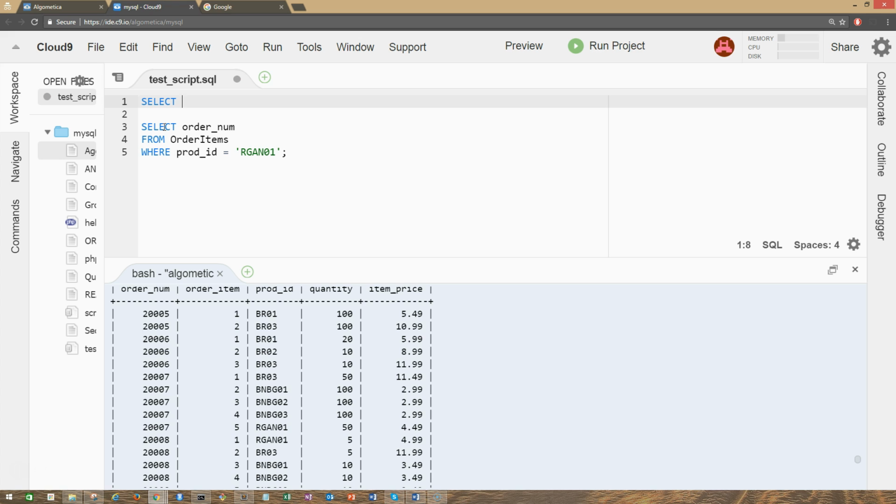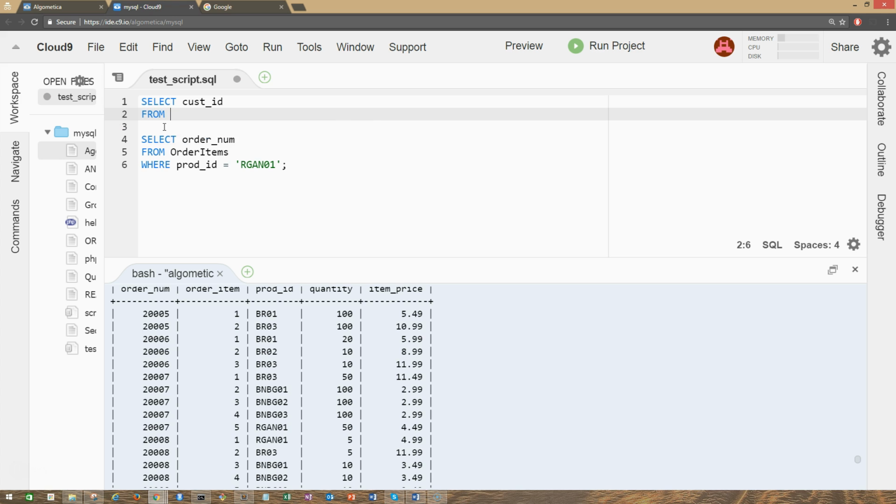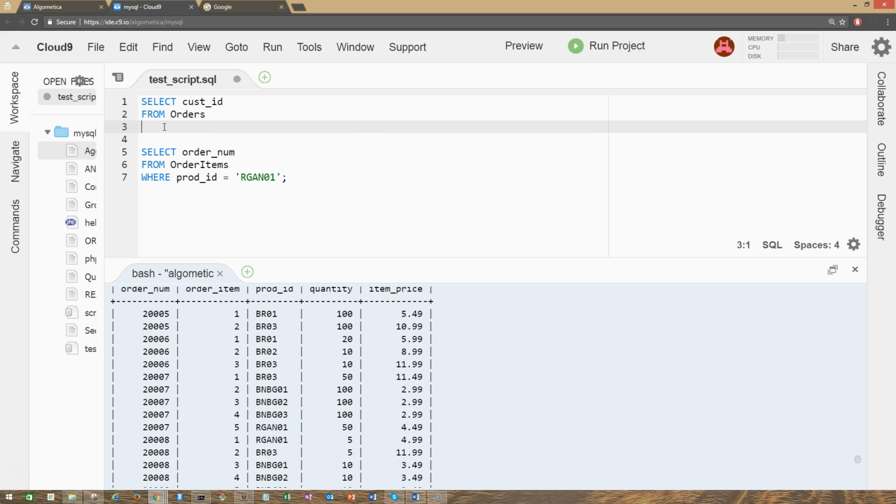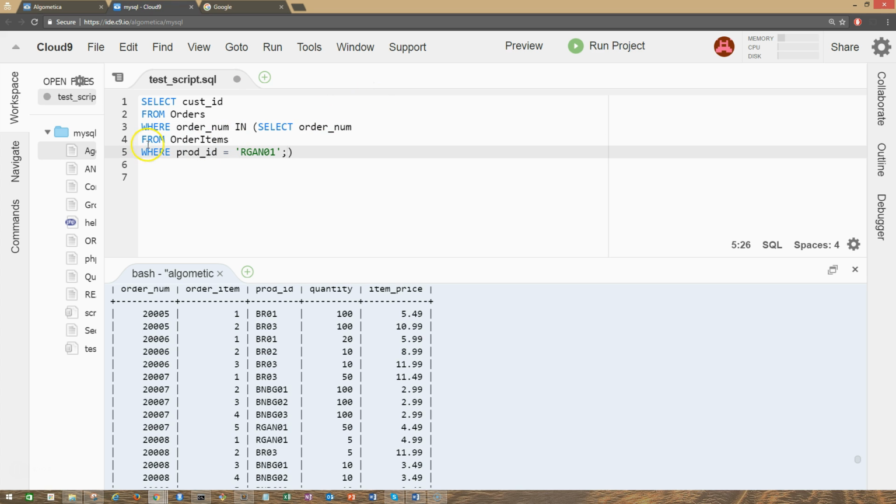We have select cust ID from the orders table, the second table we saw, where order number in, and we're going to have this query inside. As you remember, we saw it earlier, and we're going to use the same concept. I'm just going to indent this a bit so that it looks cleaner and you can understand what's going on.